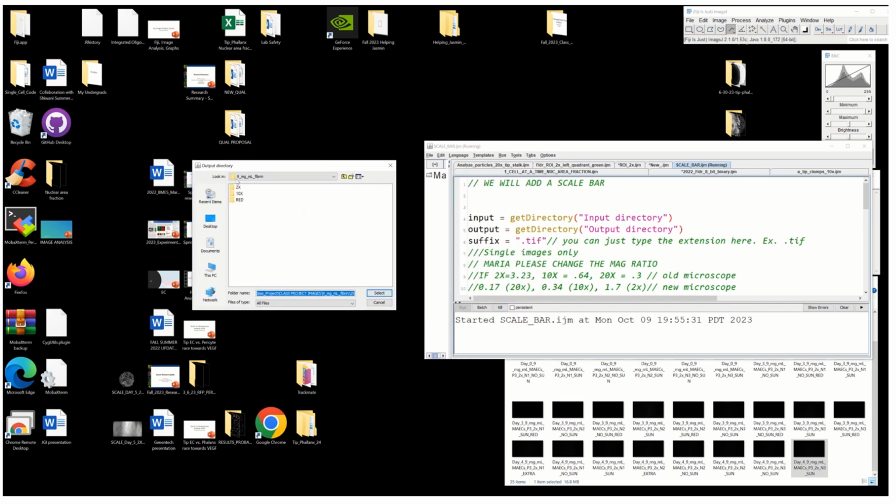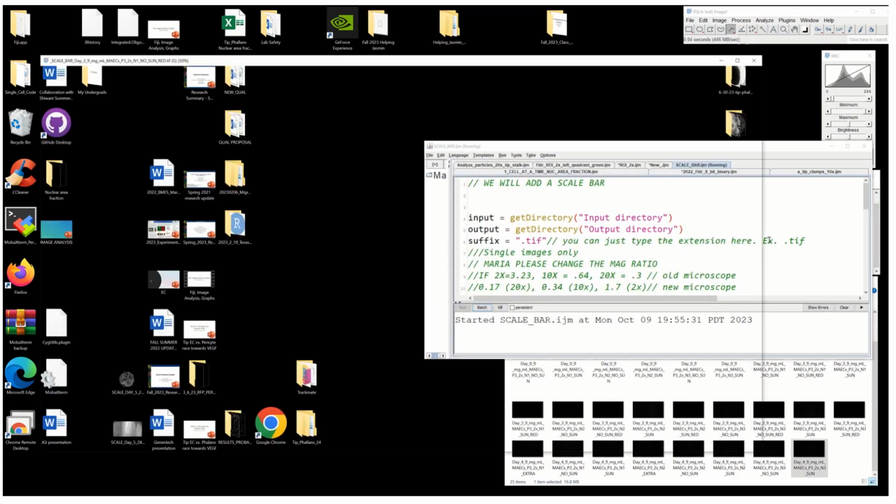Okay, my second pop-up window, so that's this line of code right here, and it's saying output is equal to get directory. So it's asking me where am I going to save your images? What is your output folder? So I nested everything to keep everything very organized. So we go into the 2x and we go to results, scale bar. So we already created a folder for that. If not, we could create one right now with this button. But for the Mac people, I created these before. Okay, so now you click select.